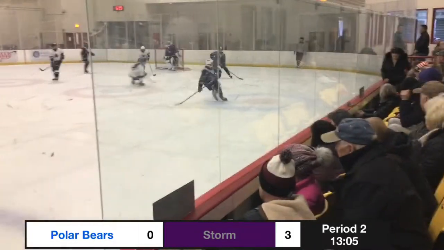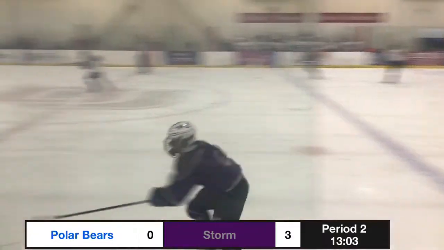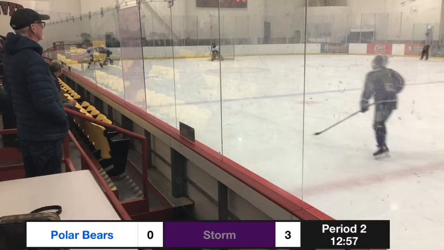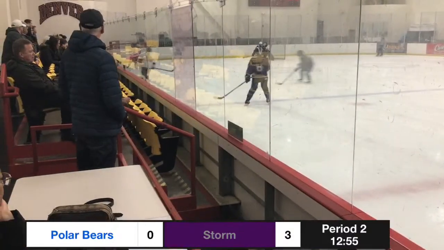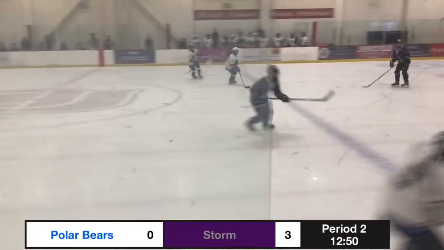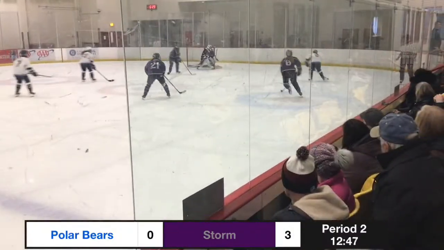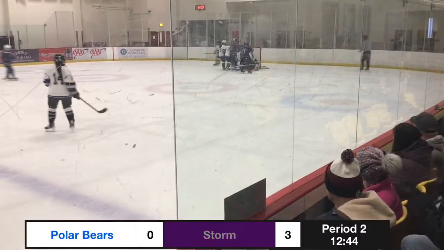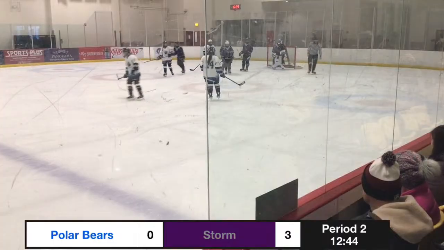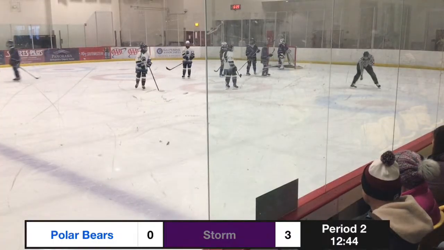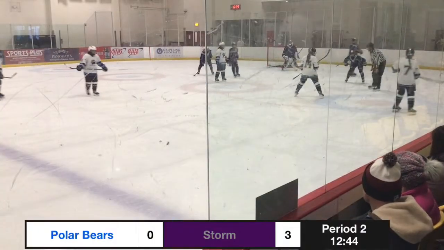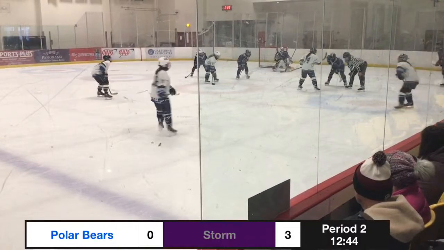And Storm will look to work it back the other way. Storm played up ahead out of the reach of Schmishik. Back into the zone. Schmishik now has it. Schmishik gets the red line. Plays it in the zone. Schmishik looking for Arnold. Shot from a sharp angle and a save by the goaltender. Trying to catch a goaltender leading there. 35 seconds here to go in the Polar Bear power play. 12:44 here to go in the second period. Shots on goal now 14-5.